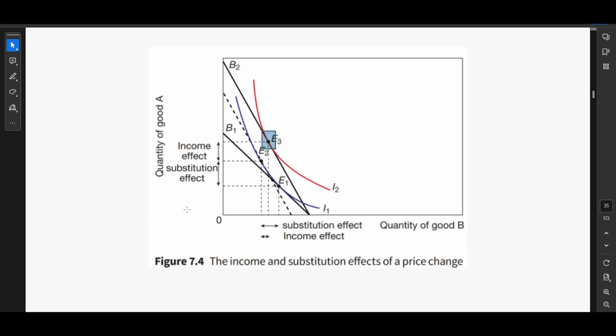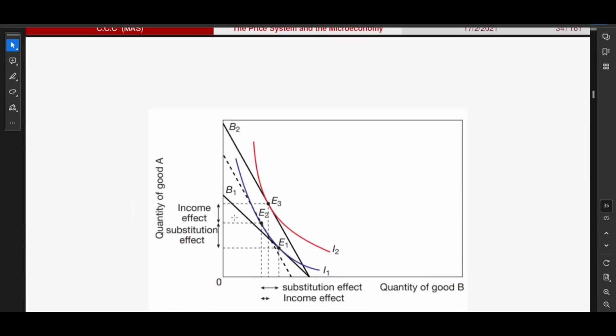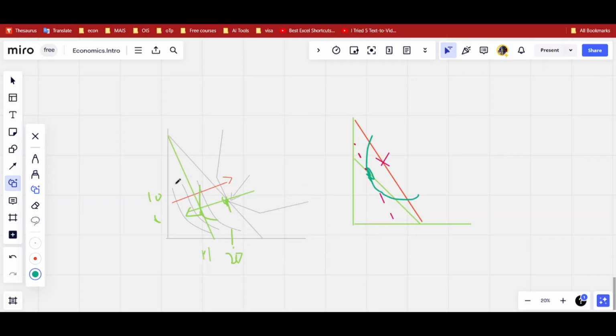The income effect is basically moving from the old budget curve to the new budget curve. This is what we were saying here, right? A shift upwards to a higher indifference curve. So again, in the beginning, I said the only way to reach your new indifference curve, right? I said initially we have an infinite number of indifference curves going this way, right? The way to reach one of these indifference curves, you basically have to increase your income, right? You need more money. So this is what we're seeing happening here.